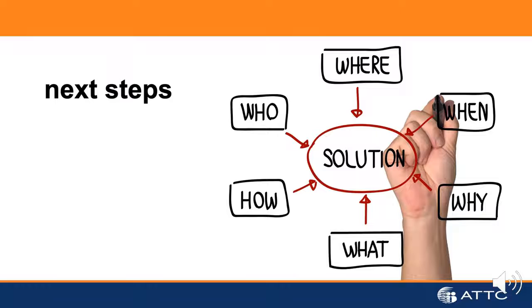This concludes Module 1. In this module, we introduced the ATTC technology transfer model and identified facilitation as an evidence-supported organizational intervention to support technology transfer efforts. We explored the 5 phases of the organizational process improvement model and the key tasks of the facilitator during these phases. In the next module, we'll explore more deeply the roles and responsibilities of change team members and the characteristics of good change team members.